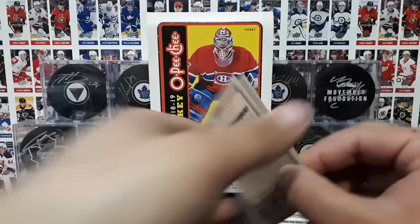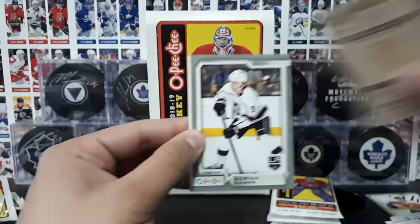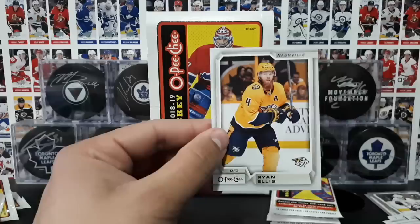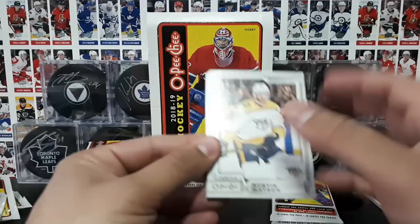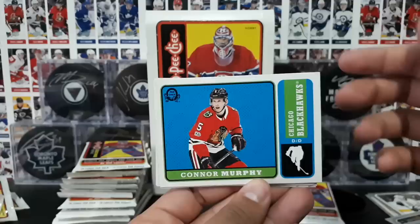Next pack — Larkin, Nylander, Tchak, Hitlick, a Blavrovski, the marquee rookie of John Gilmore. We've got an Adrian Kemp silver border, and a Martin Furtick retro card. Bertuzzi and Ellis. I believe — correct me if I'm wrong — you can literally build the entire 600 card set in retro cards. Let me know in the comment section below. Watson, Dreisaitl, Warczyk, Connaughton, Auberg, a retro of Connor Murphy.